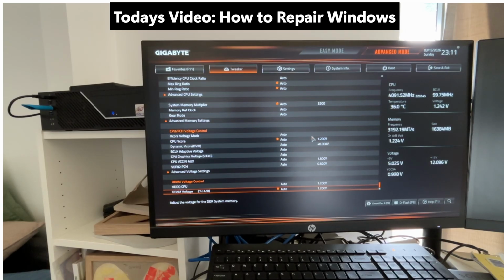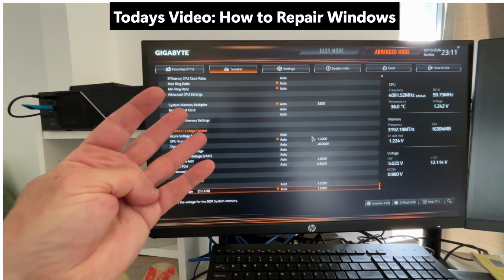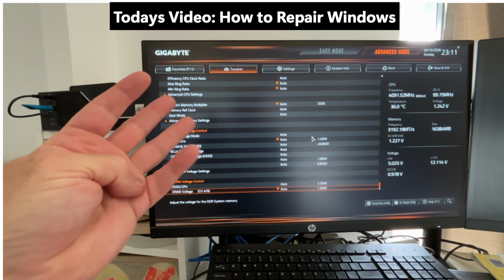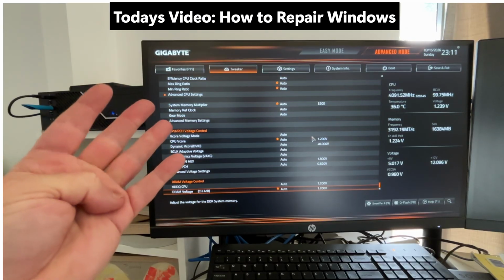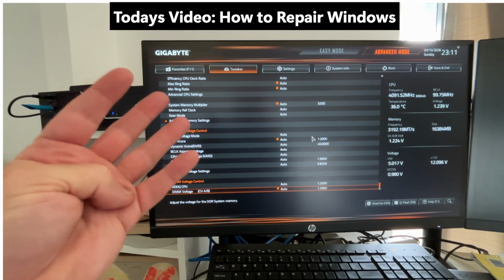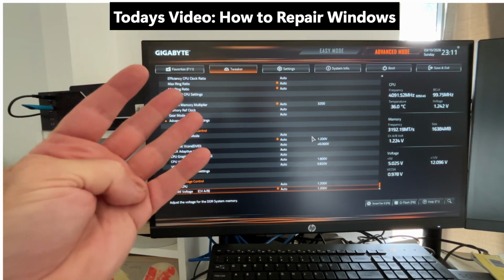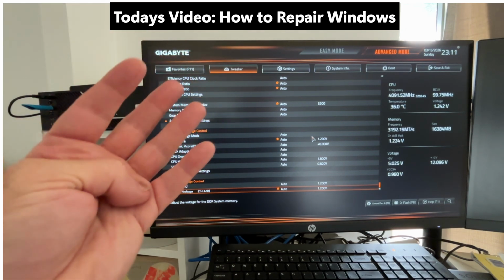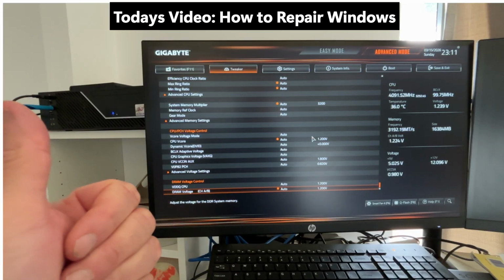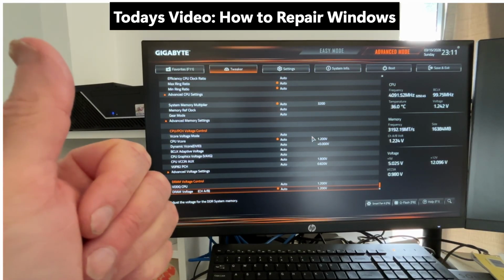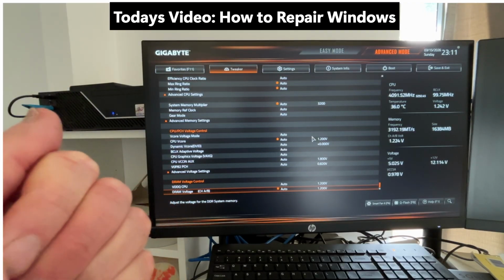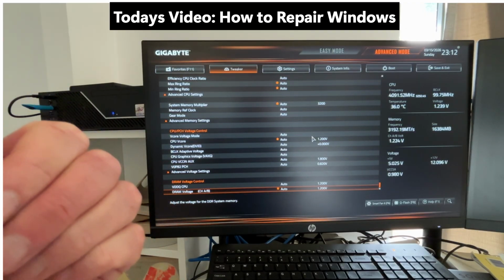It's a matter of restarting the computer 3 times, well 4 times actually, in a certain way, and on the 4th time that should get you into the Windows recovery mode. So watch what I do now. It's a matter of restarting and shutting the computer down at a certain stage, and do that 3 times, and on the 4th time hopefully we'll get into the Windows recovery menu. Okay, let's go.